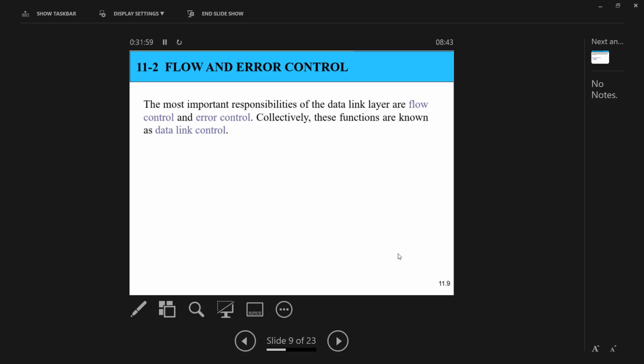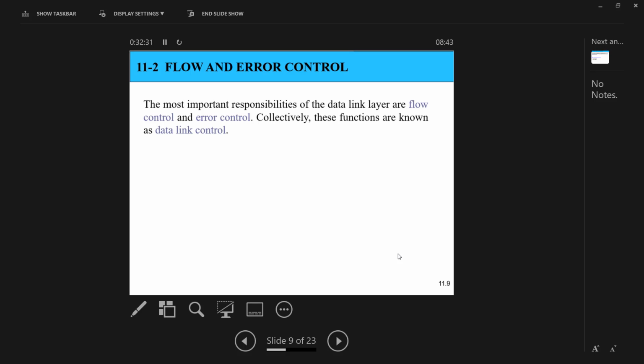Okay. But this is the first function of the data link control. So as I started in the data link layer, we have link control and medium control. In link control, we have three main functions: framing, error control, flow control. Now we finish the framing and the remaining part of chapter 11 will deal with flow control and error control protocols. Okay, how we can deal with the flow and how we can deal with the errors.